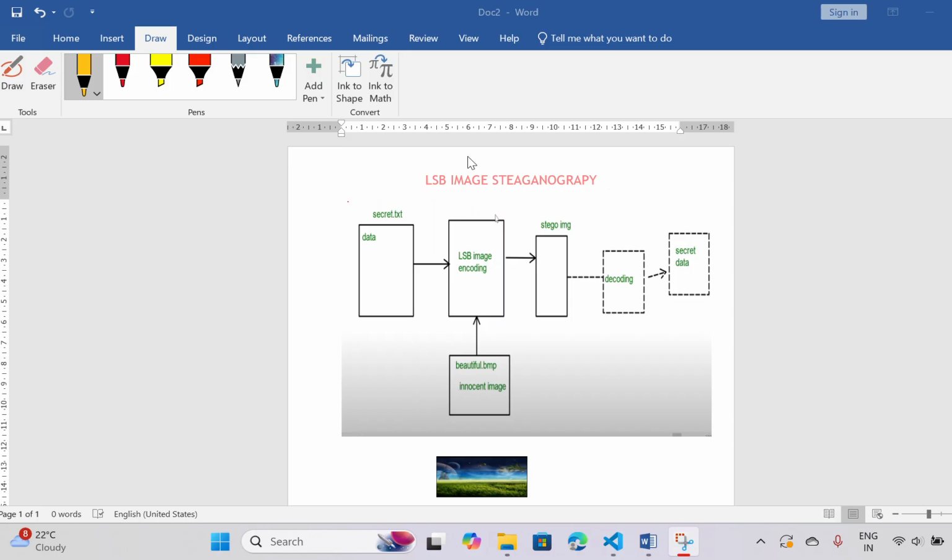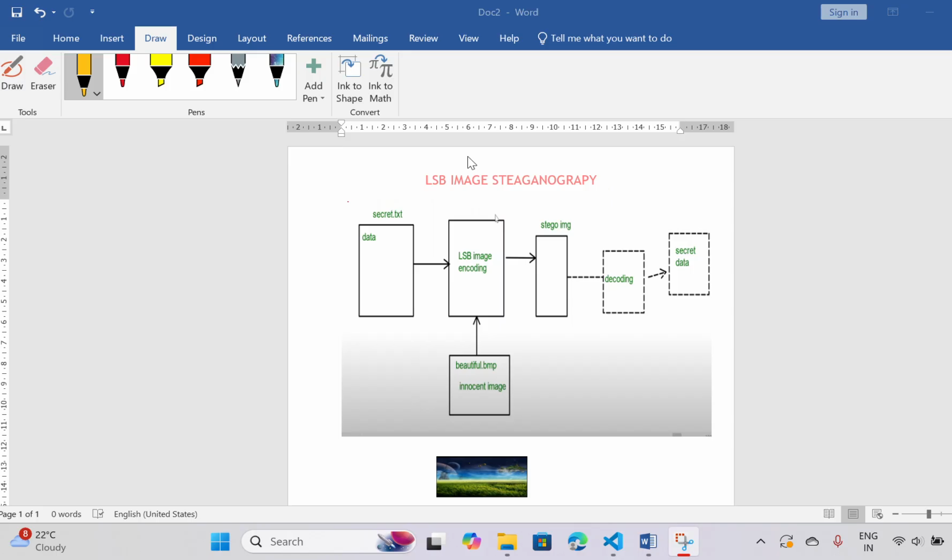Okay. In our project, we are mainly using two operations. One is encoding, another is decoding. What is meant by encoding? Encoding means hiding information in the image. Then what is decoding? Whatever hidden data is there, we extract that data from the image. That is decoding. In encoding, we mainly encode five things: the magic string, the secret file extension size, the secret file extension, the secret file size, and the secret file data.